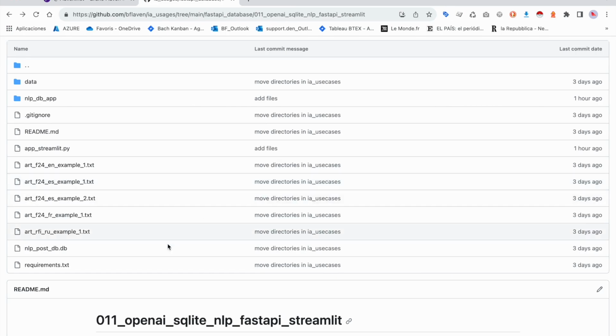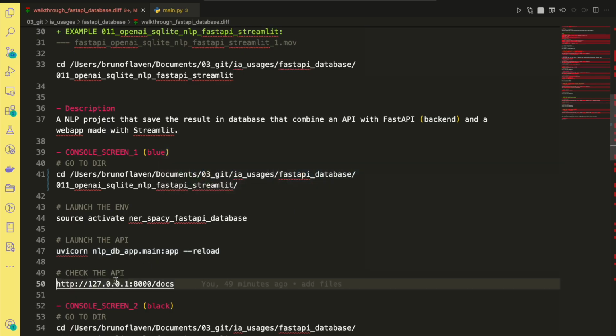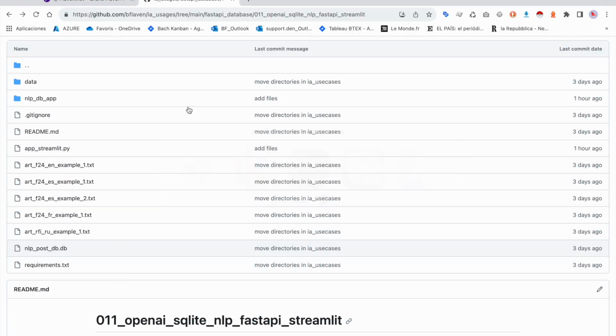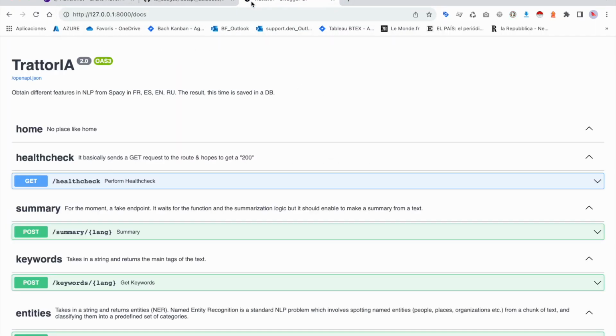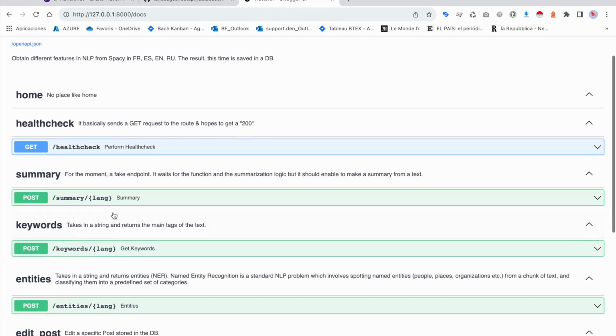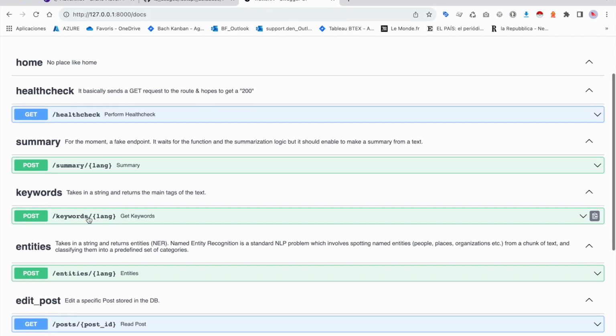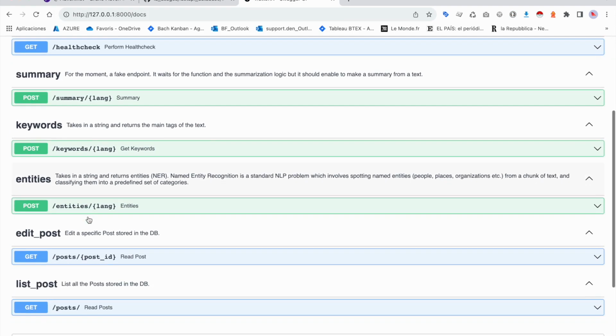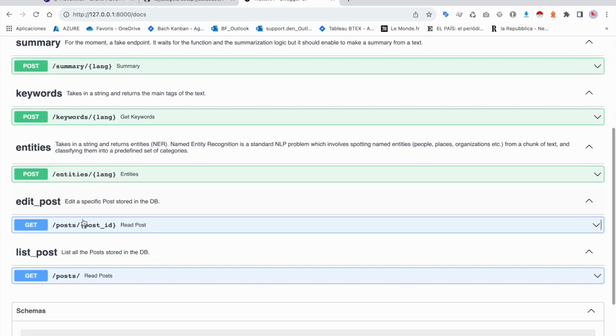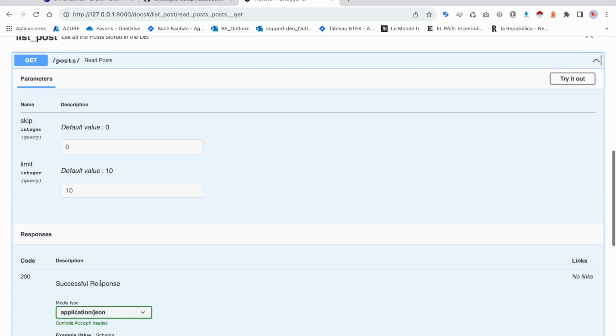And then I can check the API that has been built. You have a health check, the ability to build a summary, make a keyword extraction, make entities, and edit a post and list posts.